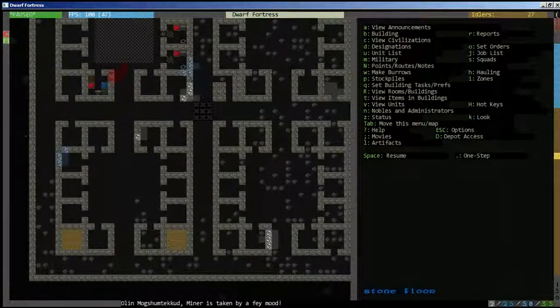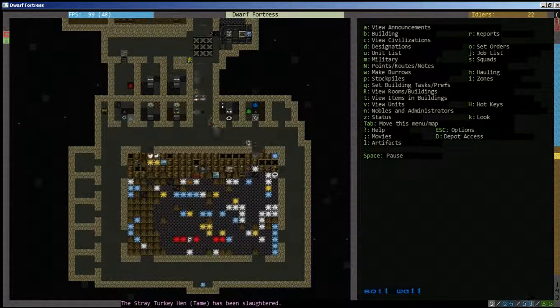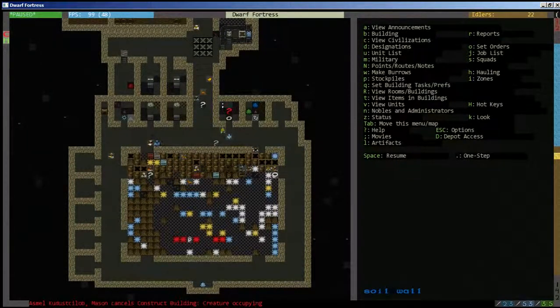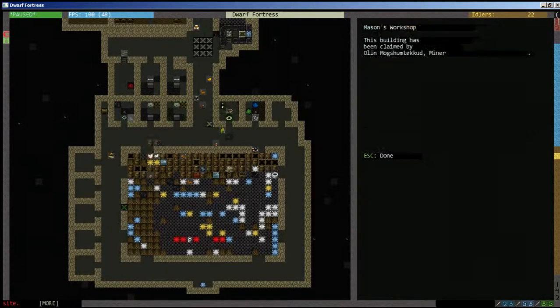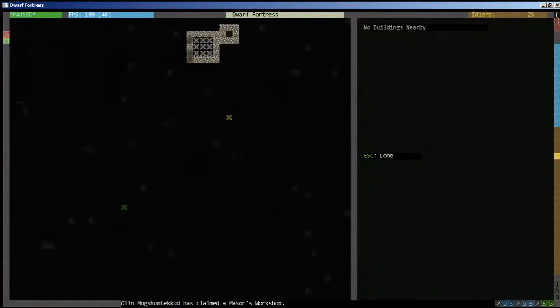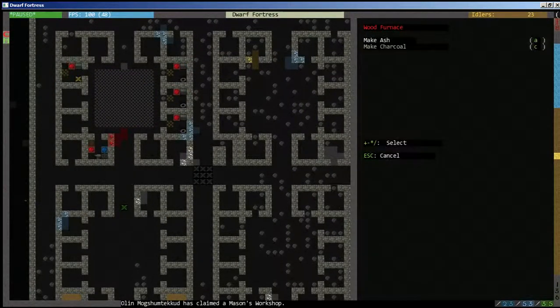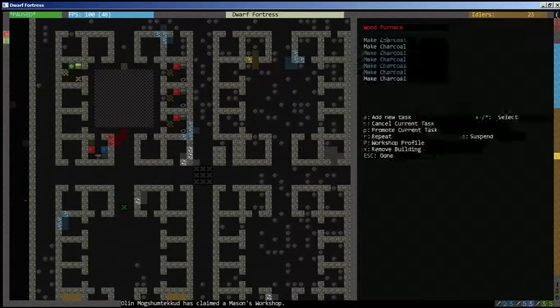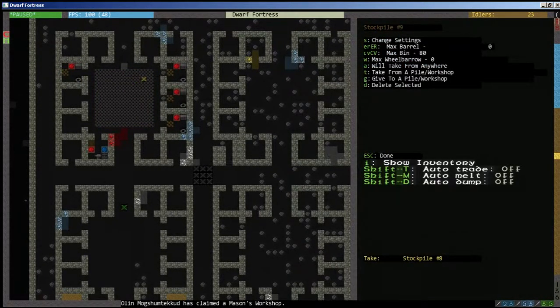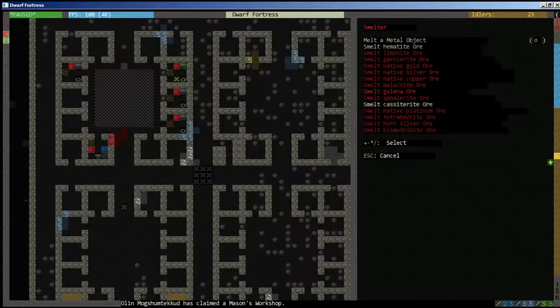Now, hopefully Olin, being one of our better miners, is going to be okay here. Let's see exactly what it is that this dude wants. Because one thing that I totally forgot to get going at the moment is we need lots and lots of coal. And equally we need lots and lots of iron bars. And we'll get 10 too.